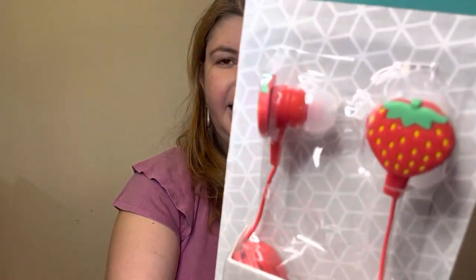Next, I bought these, and I really just bought them for the strawberries. I'm planning to pluck these off and maybe make earrings or something with those. And if I can, save the earbuds as kind of like spares because my kids tend to break them a lot.